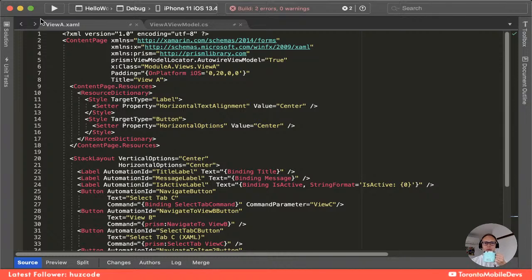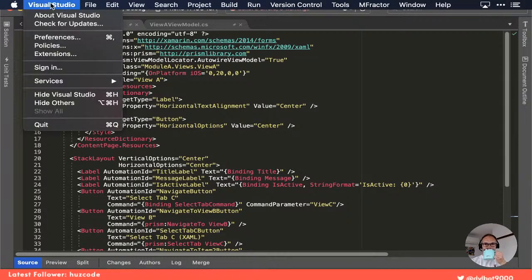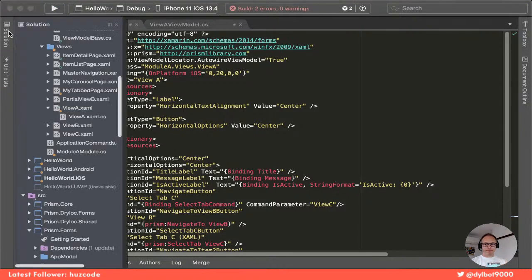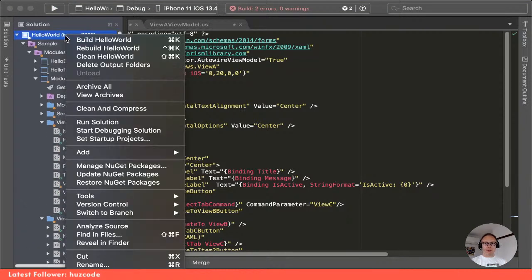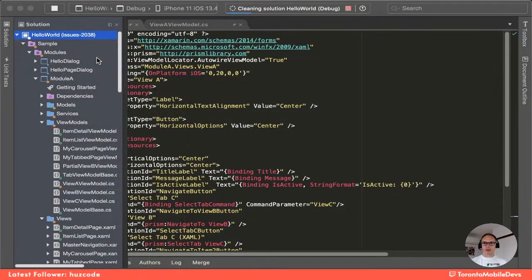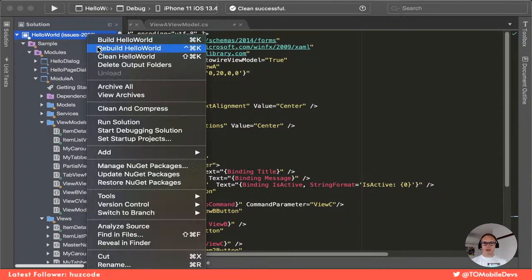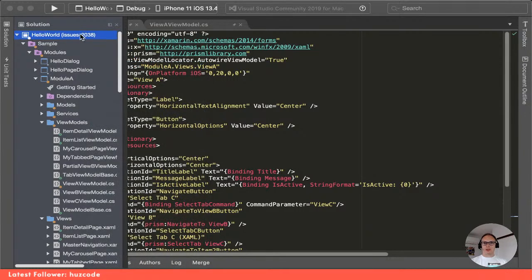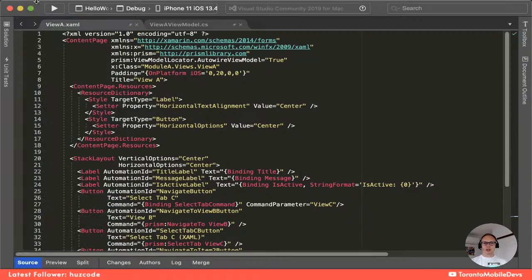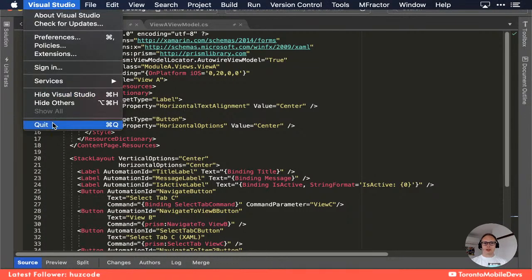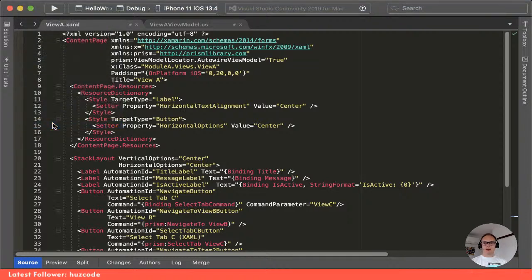It's caching something pretty aggressively. That's what I found last time. So let's do this. I am going to clean, do all the things. Clean the solution, delete the output folders. Then let's put Visual Studio.